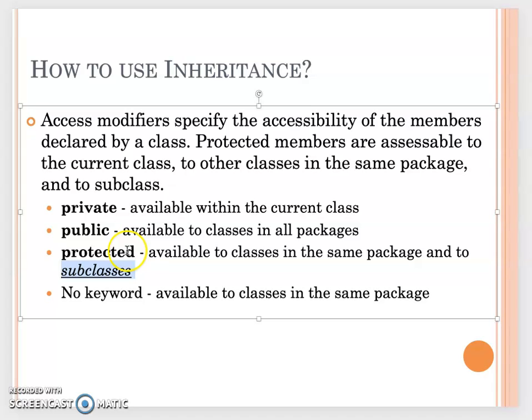So one thing you just need to know is, if we define a data field or a member method as private, it is only available within the current class. If you make it public, it can be available to all the classes in all different packages. So if you really want it for the inheritance relationship only, then we can make those variables with the protected keyword. That's why they can be available in the current class and for all their child classes.